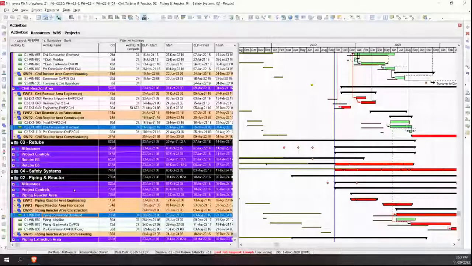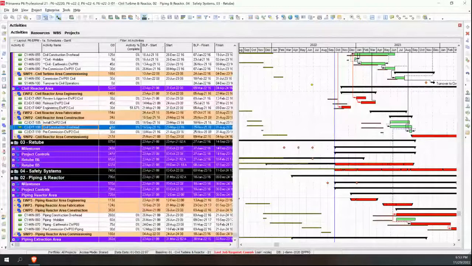Okay, so the key thing there is, of course, if something happens to this activity, if it starts and it's taking longer to go through, then you're going to see the impact automatically on the next activity. Now, these may be in the same project or they may be in two different projects. Okay, so it really depends on how you lay out the different schedules that you're managing.